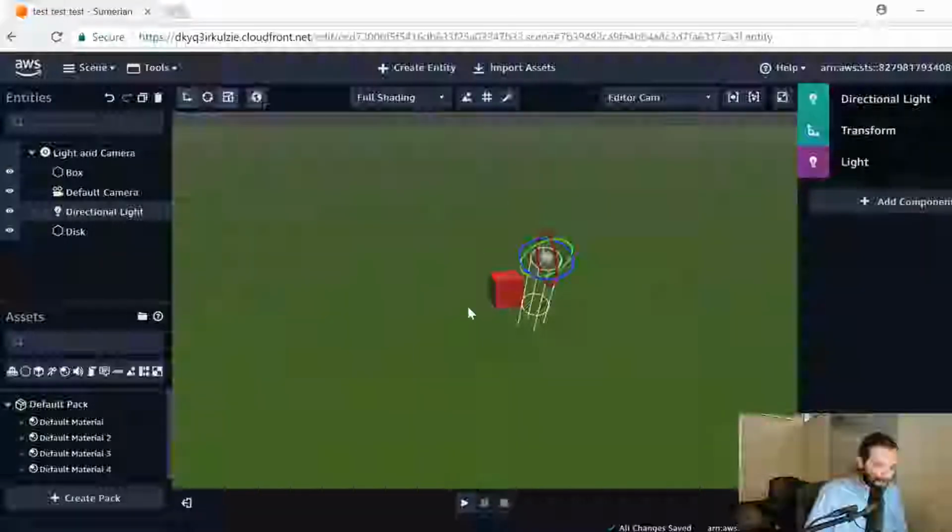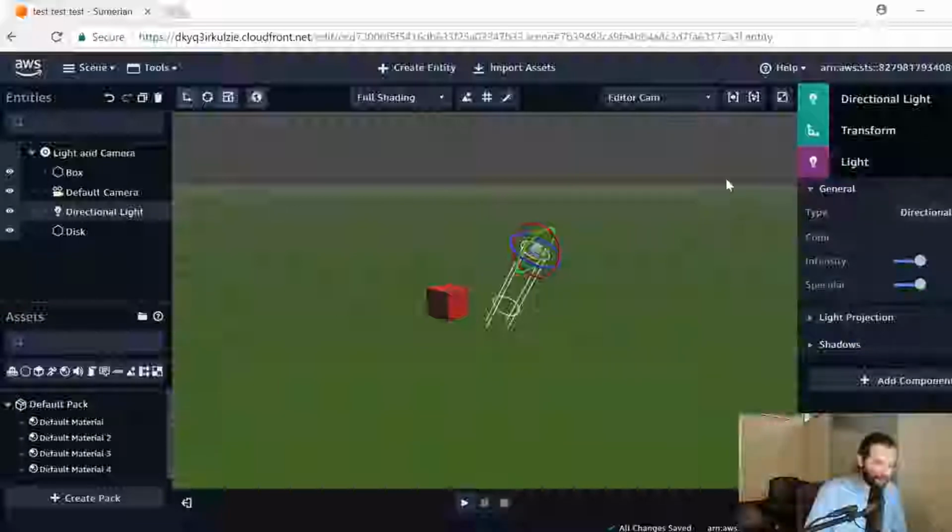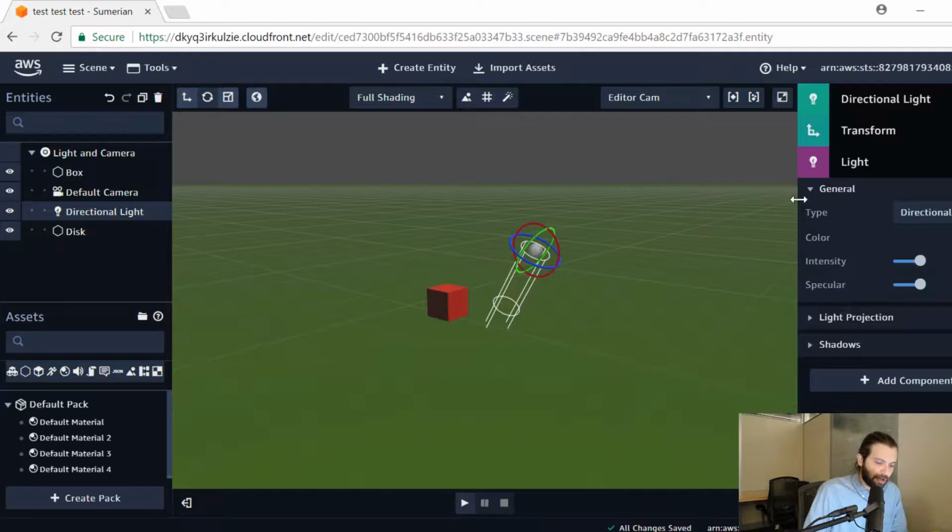I'm going to collapse the transform panel, and then I'll expand the light component panel, or light component tab. And if we look here, the type for this light, I have it selected over here. Just because I named it directional light doesn't mean it is a directional light, but it's defined over here in the type, which is directional.